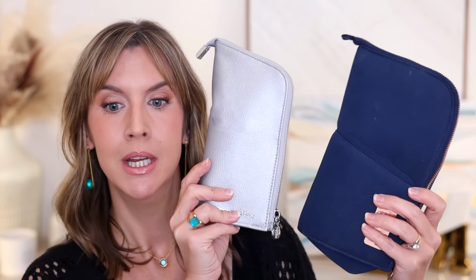And I do want to show you the size compared to the BK Beauty version of this. It holds a lot more. Now it looks huge because I have a small head. It's really not this big, but it holds a ton while staying slim. The zipper is very smooth and it folds back easily and stays, and it expands. So you can fit a lot in here. Okay, let me get you at a better angle.